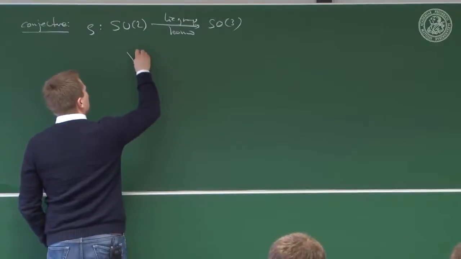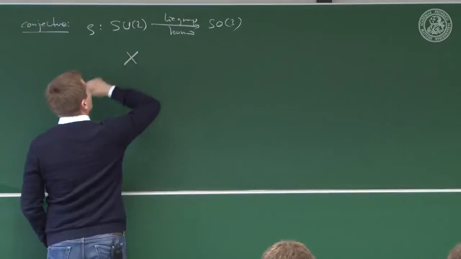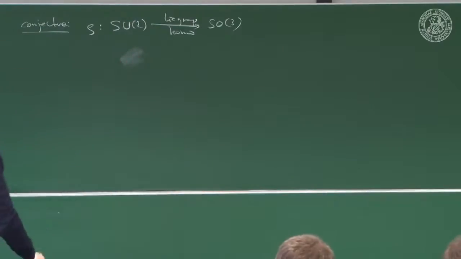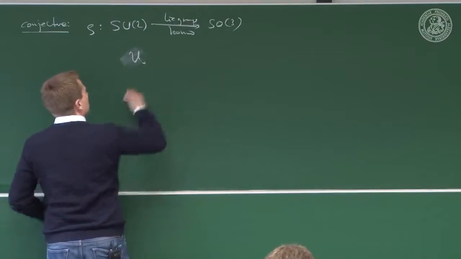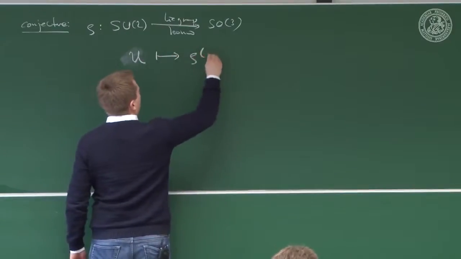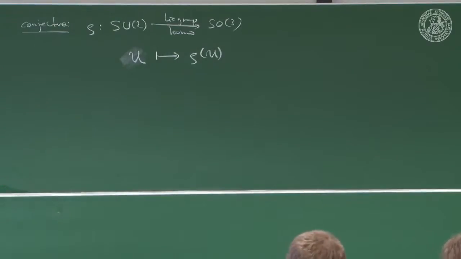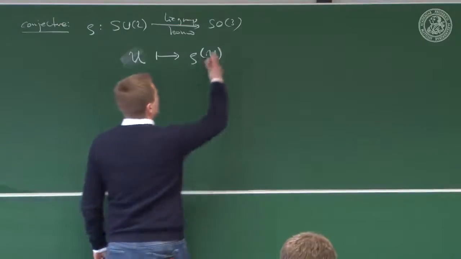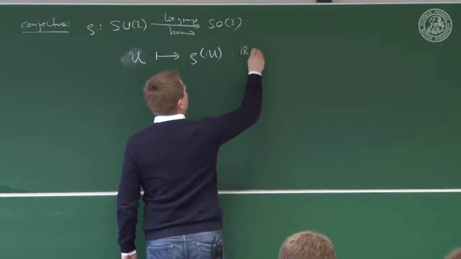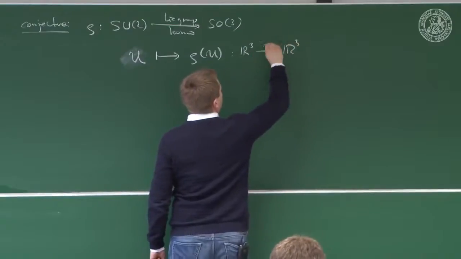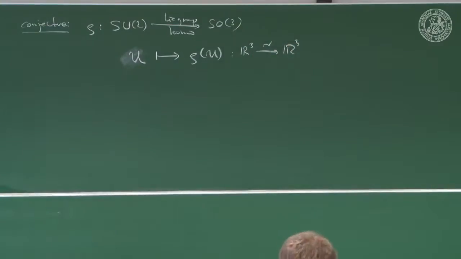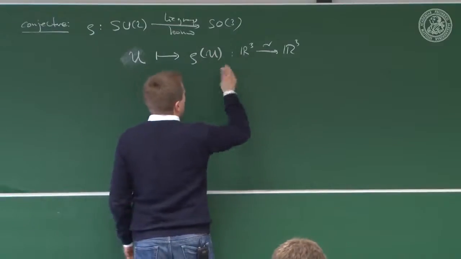And I need to write it down. So I need to take a matrix in SU2. Right. So I need to take a matrix U in SU2, and I map it to a matrix rho of U in SO3. And now I need to tell you how this map rho of U looks like. So if it lies in SO3 and should lie in the defining representation of SO3, it needs to be a linear map from R3 to R3. Now this map I define. So I define this image as a map because the image is a map.